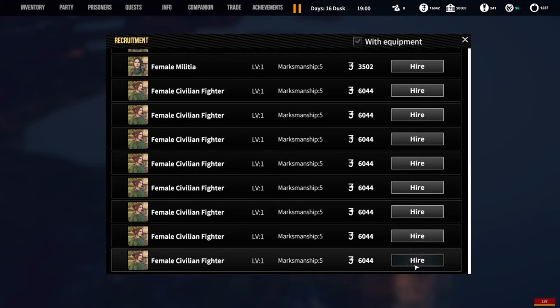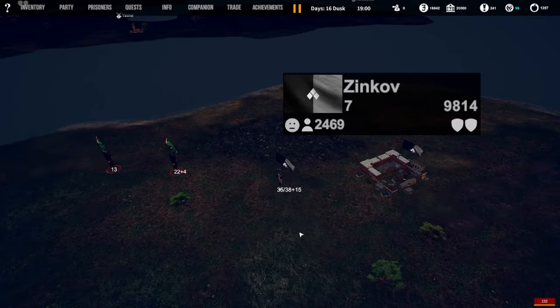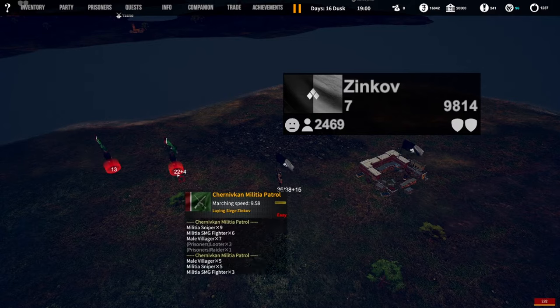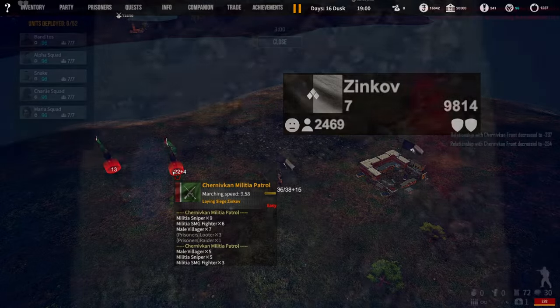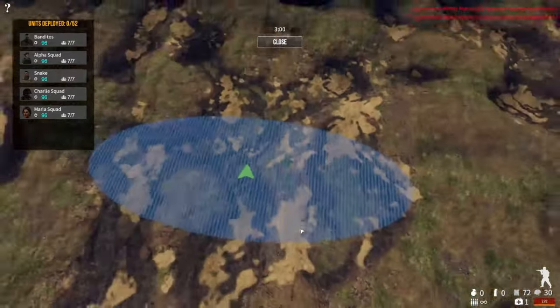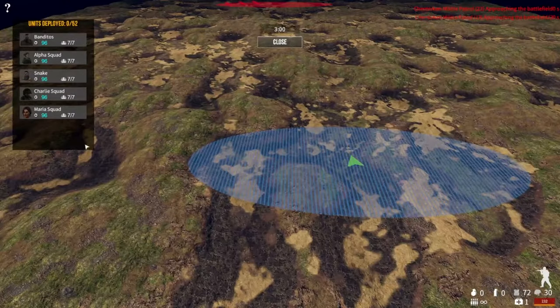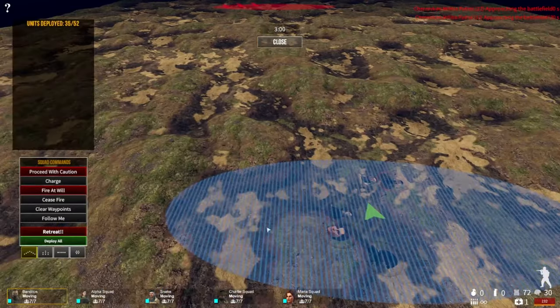I could hire a couple of them. Wait until I get some more money. So, I just exited the city, and lo and behold, we've got two little armies heading straight for us. Their objective: laying siege to our brand new capital. We can't have that. Alright, roughly about even, except that we're going to have our full strength from the get-go, while they will not.